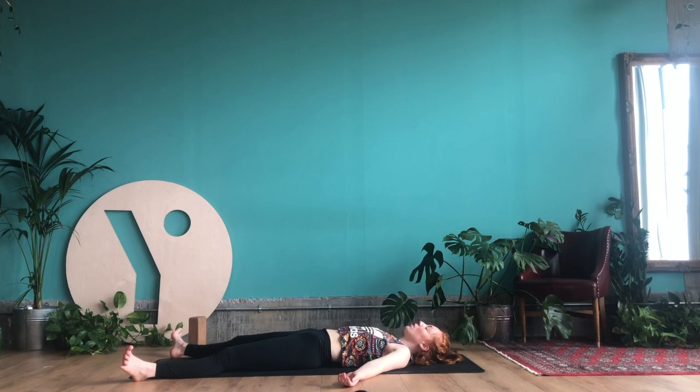Start to move the fingers and the toes. Bend your elbows and notice which muscles are needed to bring the forearms away from the ground. If you want to do that again, you can just take the arms back down and then really slowly lift them up. What muscles switch on? Which muscle feels more laboured than the others? It'll be bicep, but there'll be some in the shoulders as well.